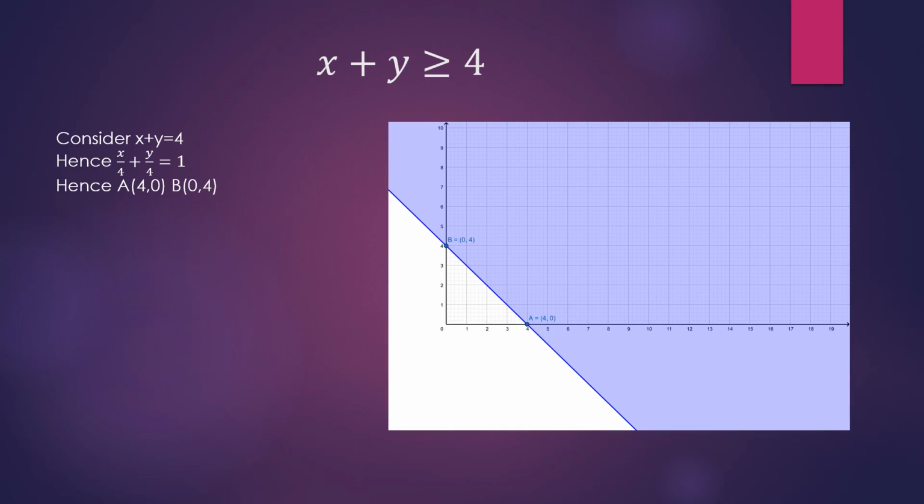Now I want to shade the region x plus y greater than or equal to 4, and by default x, y is greater than or equal to 0. So I want x plus y to be more than or equal to 4. So it is more than, so I will go away from the origin. This part is towards the origin, so I will go away from the origin. So I need to shade this region. Here the negative quadrants have also been shown, so don't consider them. This will be my region of x plus y greater than or equal to 4.